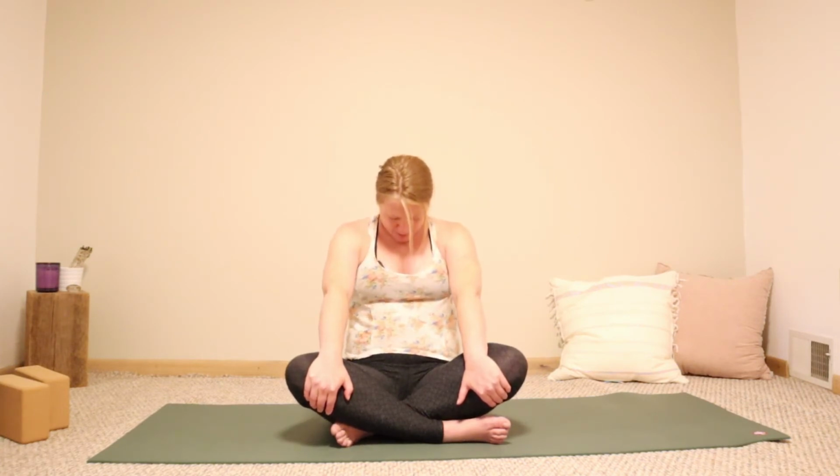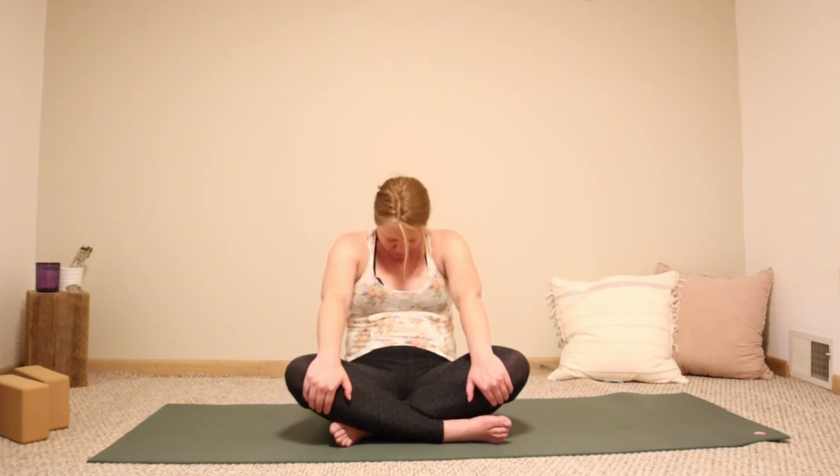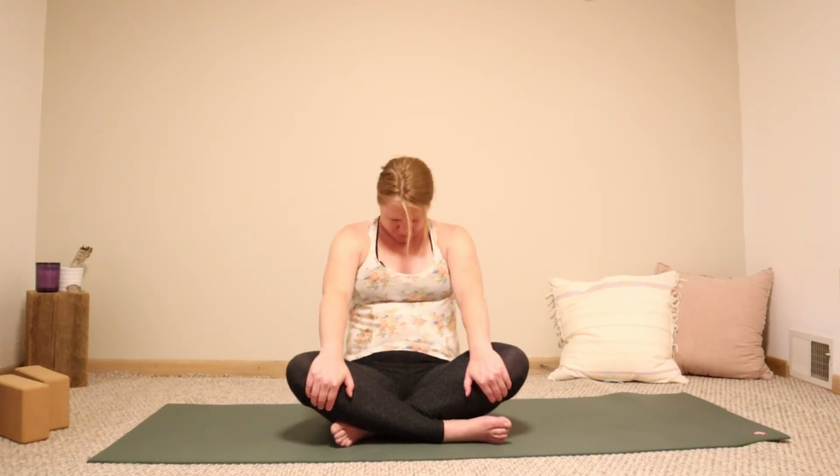And then inhale, come back forward. Kind of roll those shoulders back. You can lift your chest a little bit. Elbows might bend. Lift your chin. Two more like that. Breathe out, round. Inhale, arch.